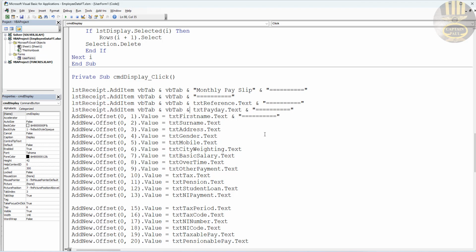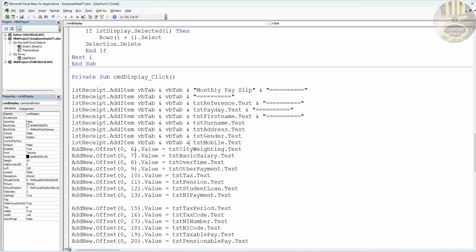There. Yeah, that's the pay details done. I might as well just paste all of this in here. That would reduce my workload. There are some that I'm going to delete though. I'm not going to be using the whole 24 records. Okay, that will do for now.